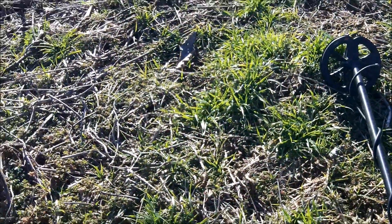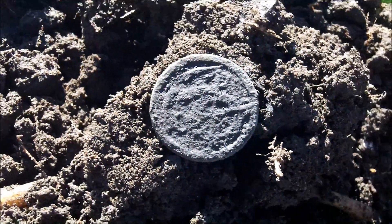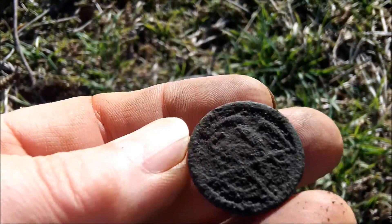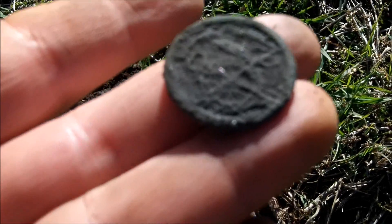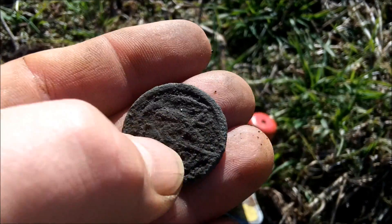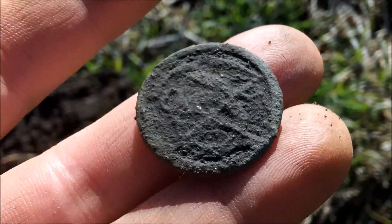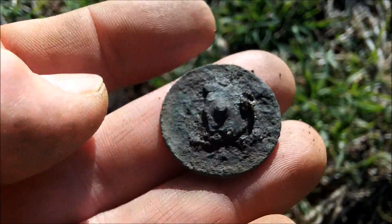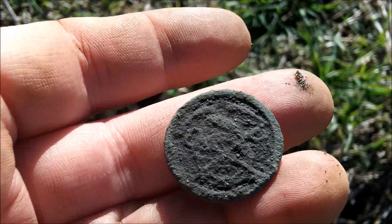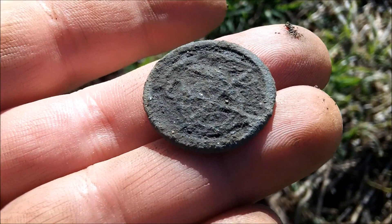I might have something here — it's giving me a beautiful high tone, 31 to 33. Dug down about five inches, and this popped out. I've been working on it a little bit. As I clean it, I'm starting to see something that's crossed — it might be an eagle at the top. I don't know if it's a military insignia. I can see some kind of circle behind, and it sure looks like cross sabers — you can almost see the sword handle there. There's a little threaded post on the back, so it might be some type of military collar insignia. It's going in the fragile box. That could be something pretty cool.